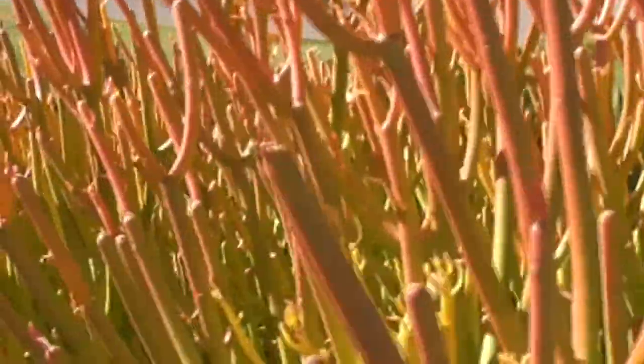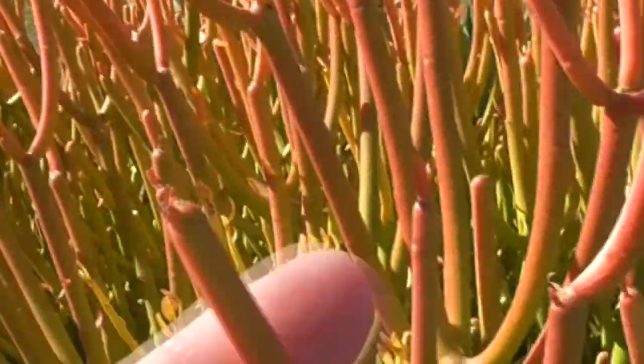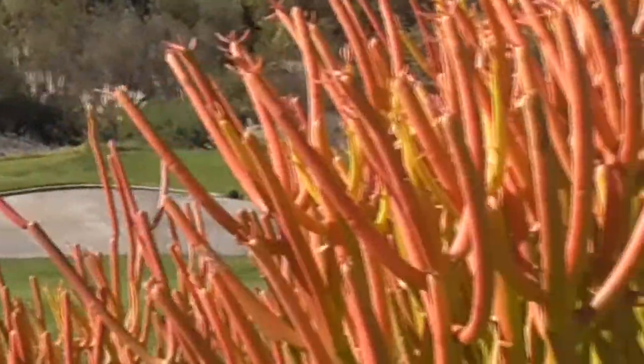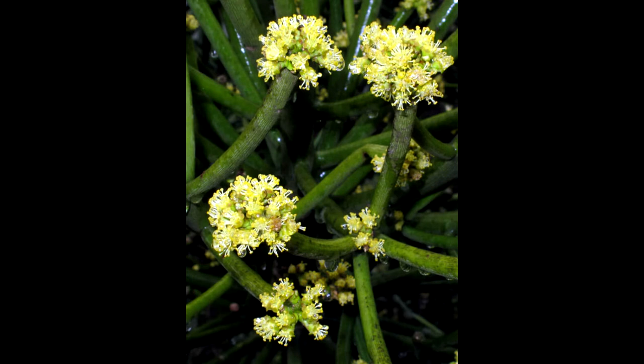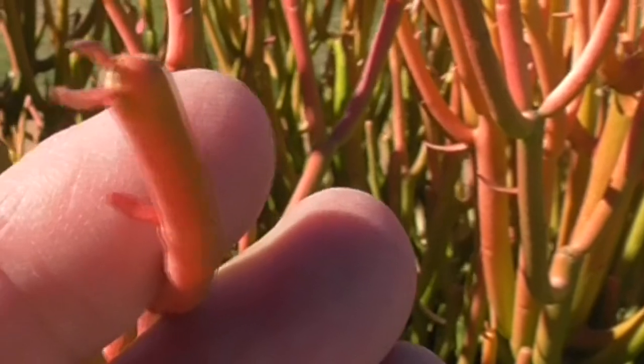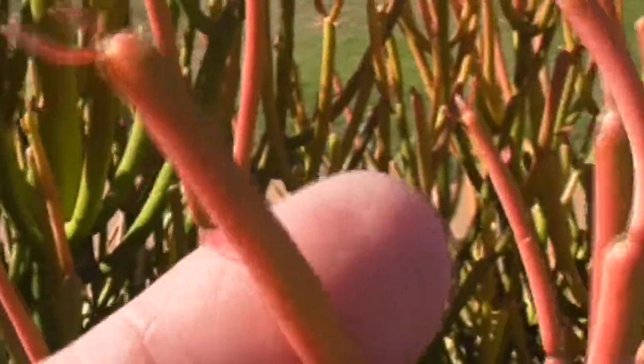And at the top, now we don't have any flowers, but you will find flowers on these. And the flowers are pretty stark. It has no sepals and no petals. All it has is the male or the female stigma or the ovaries.